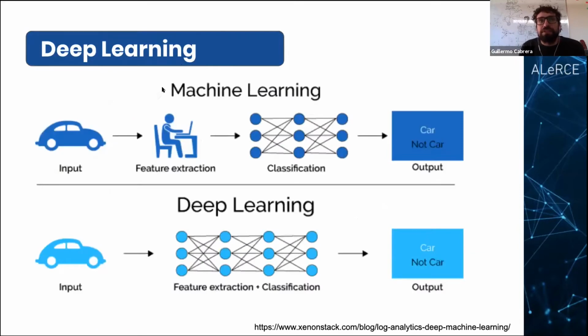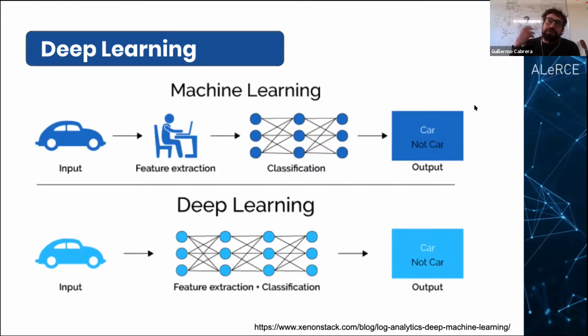Now, in the traditional machine learning approach, you have the data. So let's say you have this image. What I do, the human, is try to calculate features out of the data. So I create features out of the data. I say, okay, I'm going to see if it has doors, or tails, or if it's hairy or not. So I build filters to do this kind of stuff. And once I have all those features, I throw them to a model that can be a classification model, and then it outputs, it is a car or it is not a car.